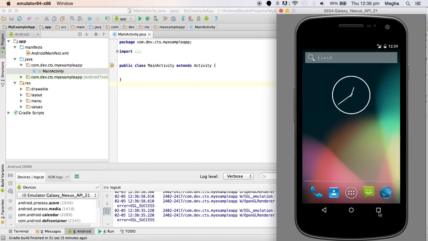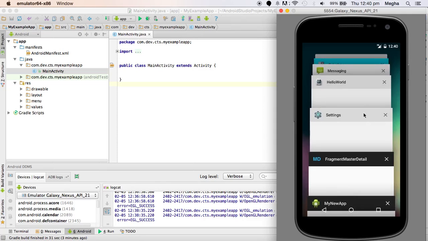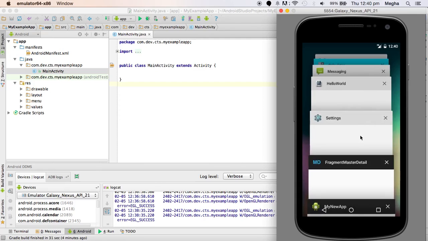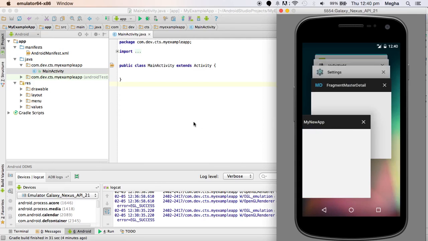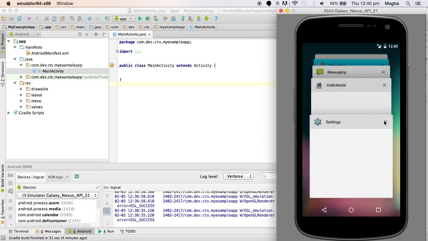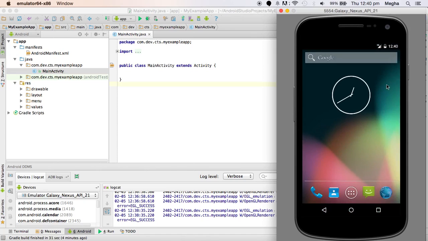The other one is a vendor customized one, depending on the feature, with various options. Typically it displays shortcuts, currently opened or recently opened applications, but it is a vendor modified one. Phone to phone it may differ. Of course we don't need to worry about it. Remember, this is the latest addition added in 5.0. Instead of this, it's like a cards view, stacked like this, so you can dismiss the applications you do not want. I'm not sure whether this will totally close the application or simply minimize, but typically it is a vendor modified one. I think in Android 5.0 they have added this.